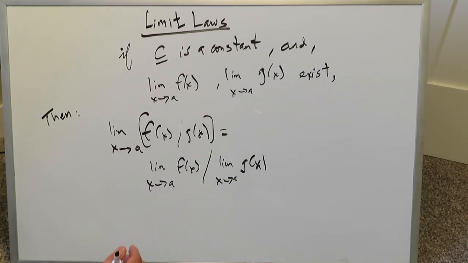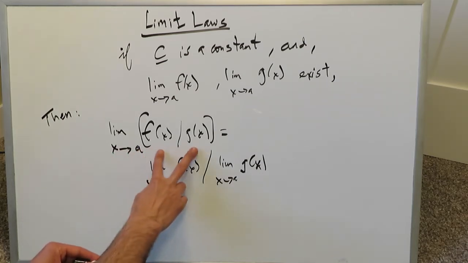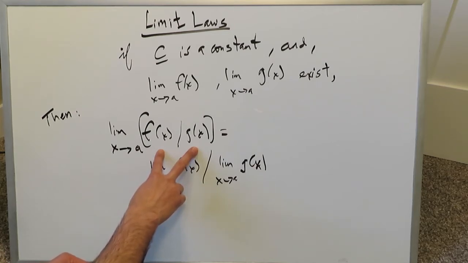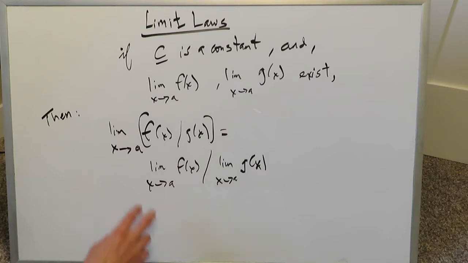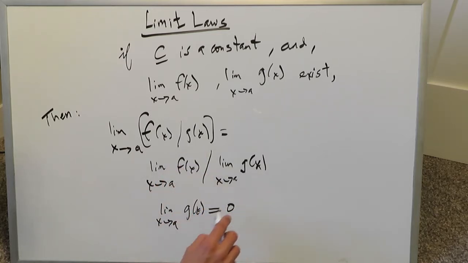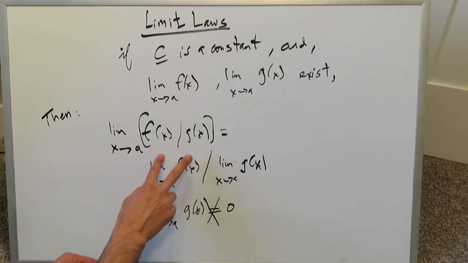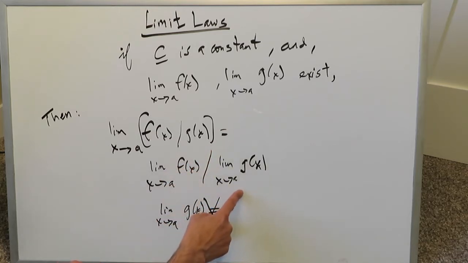Then there is also the quotient law of limits, where if you apply a limit to a quotient, you can separate it into individual limits, such that the limit of a quotient is equal to the quotient of the individual limits of the items being divided, so long as this condition holds: the limit as x approaches a of the denominator function, g of x, does not equal 0. You don't want to see that situation, because you end up zeroing the denominator, which would not be permissible. So for the quotient law, this rule applies in all instances: you can separate across a divide, but the denominator expression must not yield a 0 upon its limit calculation.